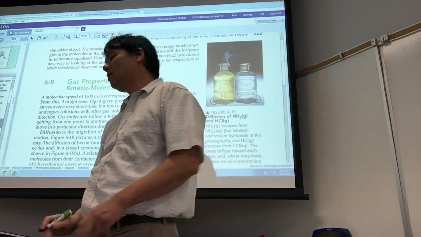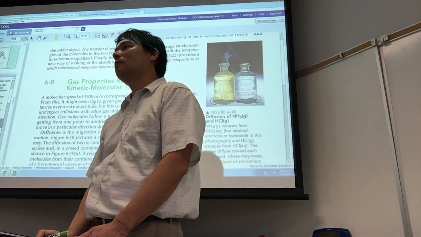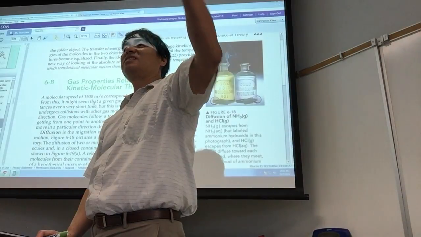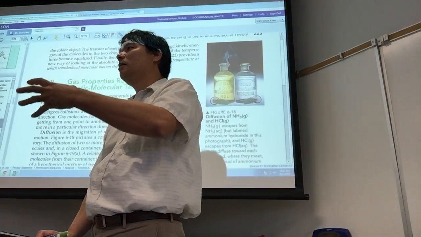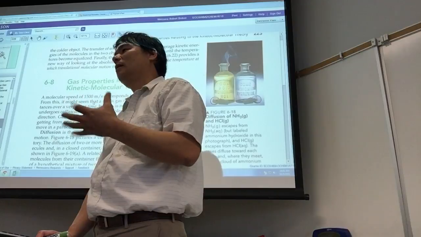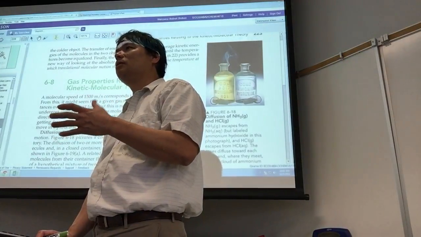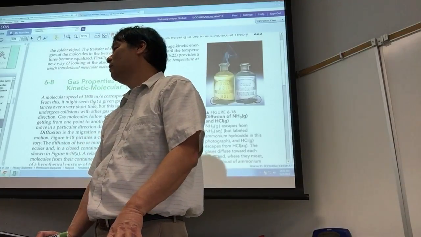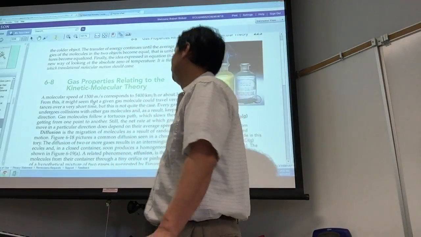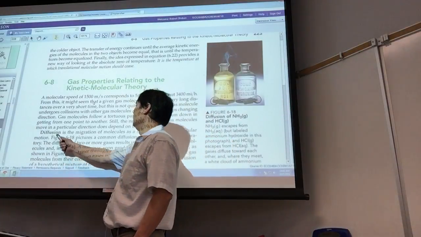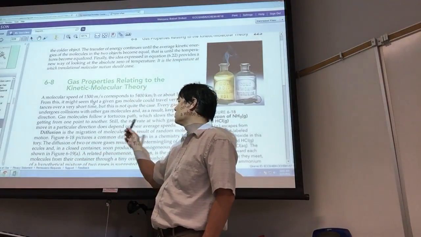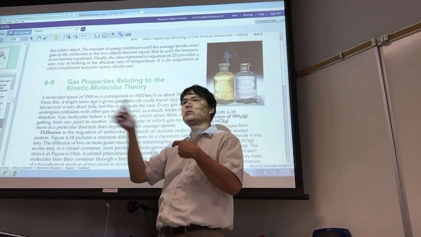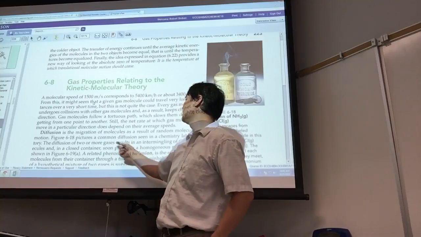So it'll travel long distances. If you're brewing spearmint tea in the kitchen, how long will it take for the smell to travel to another room? It takes a long time, a relatively long time considering things are moving so fast, to go from the kitchen to wherever else. The reason is that in diffusion, a molecule has to travel a great distance to get from point A to point B because there are so many collisions, so it's going in so many directions. Eventually it makes it there.